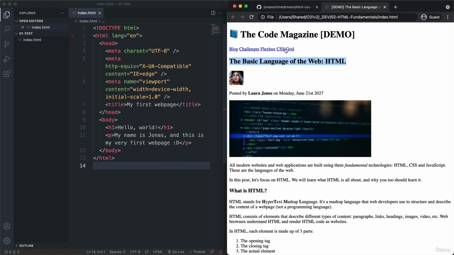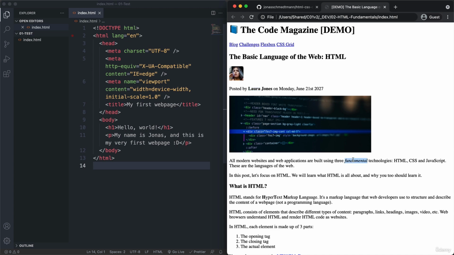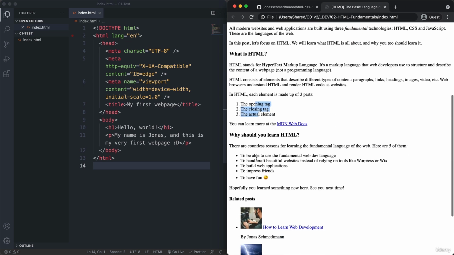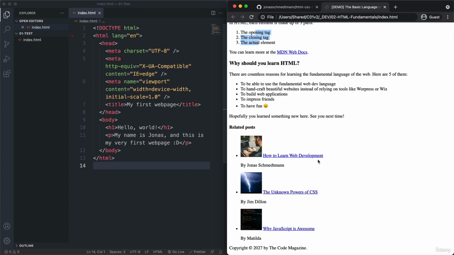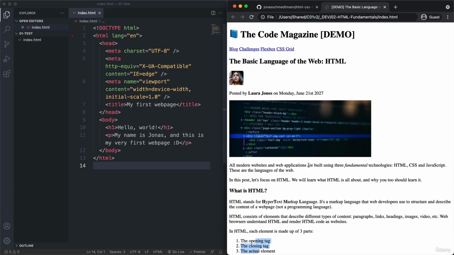So we have some links here, we have images, we have some bold text, here you see we have some italic text, we have lists, and yeah, there's a bunch of stuff that we will learn in this section, so that by the end you will have learned the fundamentals of HTML and will end up with this project. Okay, but anyway, let's now finally get to work.